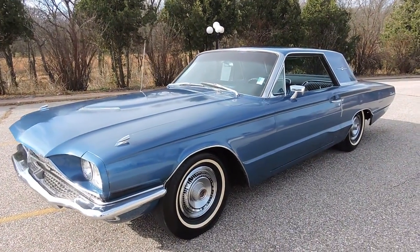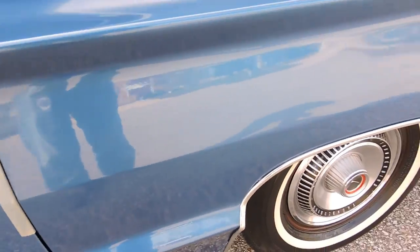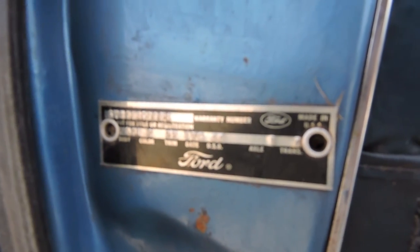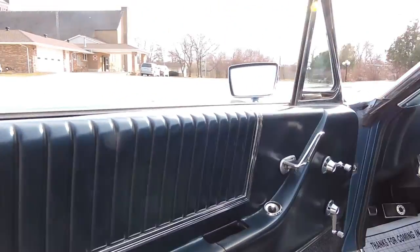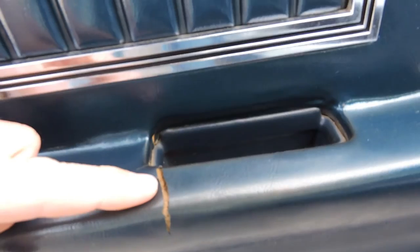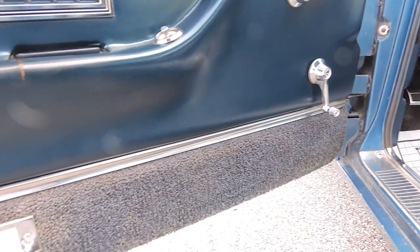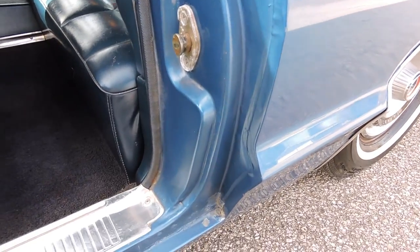The car really sounds nice, runs nice, and has a good overall appearance. The driver's side door fits real well. The door jambs — I don't think they've ever been touched — the bottom corner is perfect. On our door tag, the body is 63A, color is G, trim is 22. The driver's side door panel is in excellent shape except for one common crack. It has a working remote mirror. The carpet along the bottom shows just a little bit of fade, but it's very presentable. The car has a power seat but does not have power windows, and the door jamb area is very solid and nice.